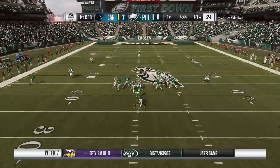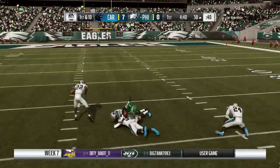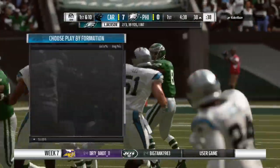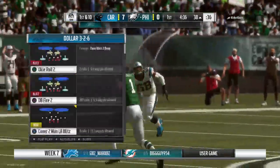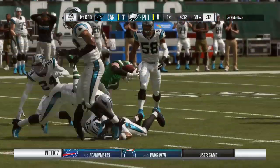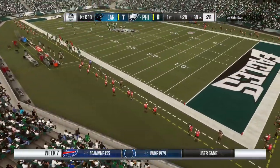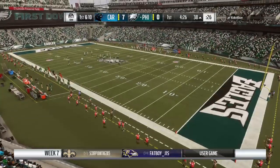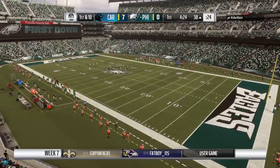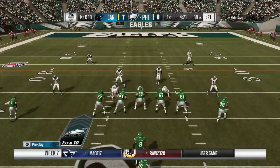They go play action here on first down. Over the middle, he gets it to Berrios. And they'll get him down as he's inside the 40. And the play goes for 19 yards, gives him a new set of downs. Back-to-back good plays have him on the move on first down.